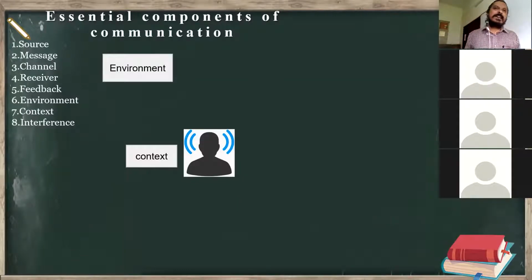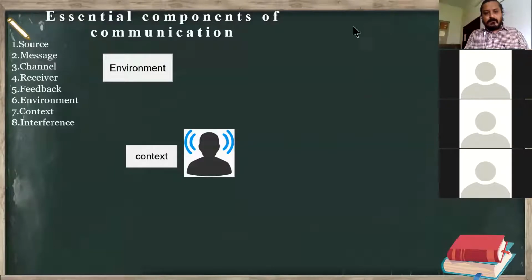So the context becomes informal, right? In the same way, if the context changes, the environment also changes. Your home becomes the environment. The furniture at your home becomes a part of that environment. The sofa set, the television set, whether it's switched on or off, becomes part of the environment. How important is the environment? We will talk about it later when we talk about the eighth element, right?